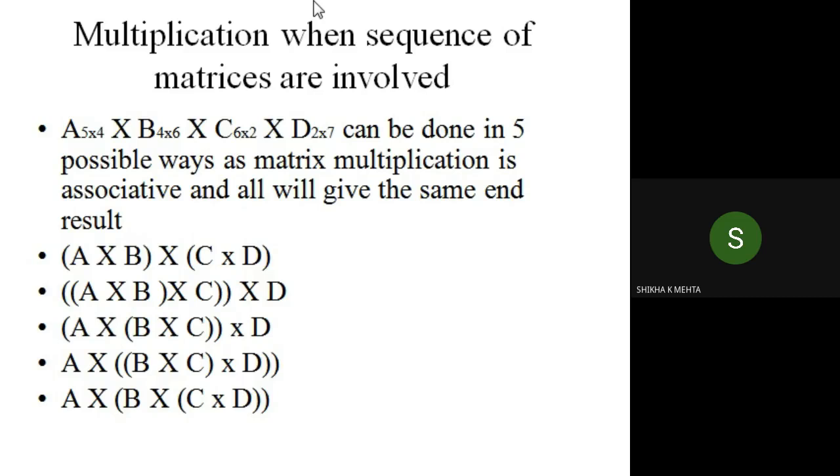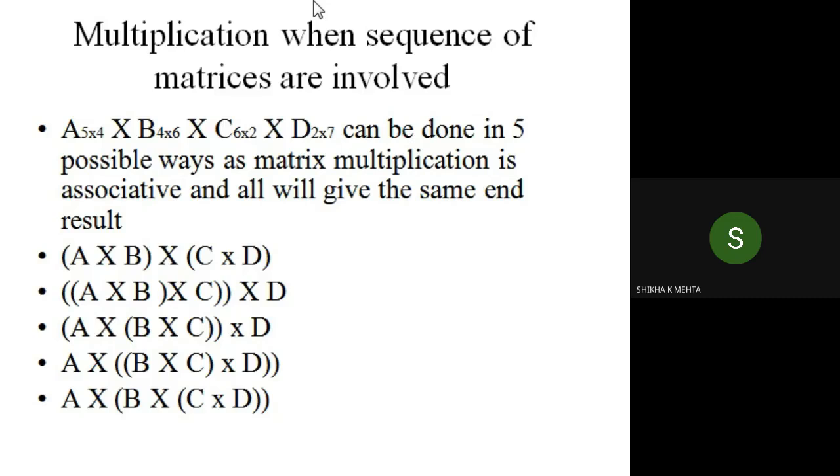Since matrix multiplication is associative, the output will be the same, but the cost of multiplication varies. If the output is the same, why shouldn't we go for the matrix multiplication method which requires the least amount of time? That will reduce the complexity of the task. So here we could do A cross B cross C cross D, then A cross B cross C cross D. Looking at the parentheses, you can understand which two multiplications are performed first, then we compute the next multiplication with the result of the previous multiplication.